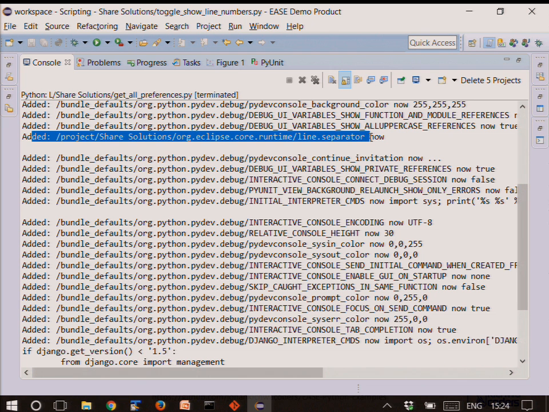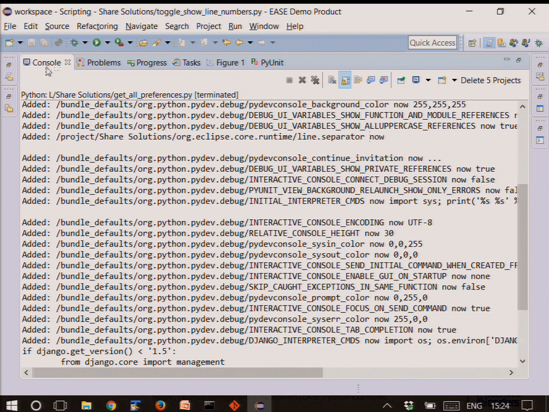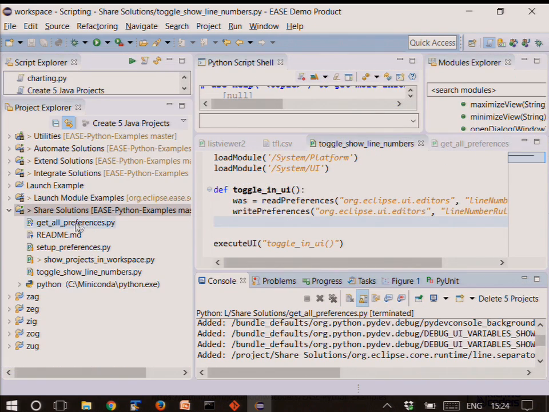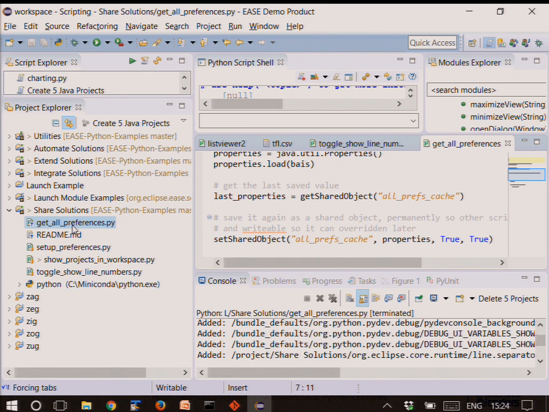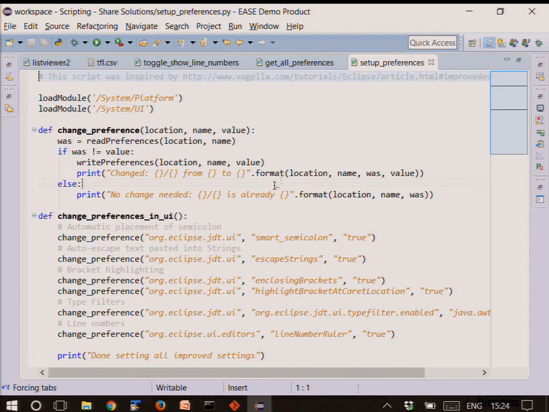And over here, this project, I've changed the line separator, something random like that. But it's showing the project scope, the default scope. The script is getting all the scopes out quite easily and quickly, and it's a few lines of code to do it. The advantage of using Python, frankly. All right.